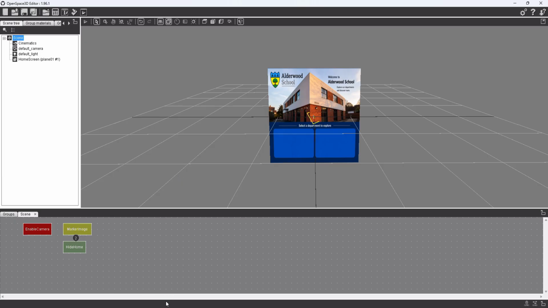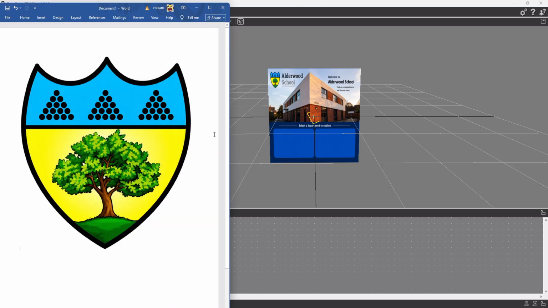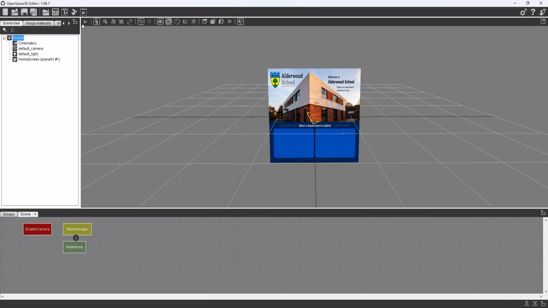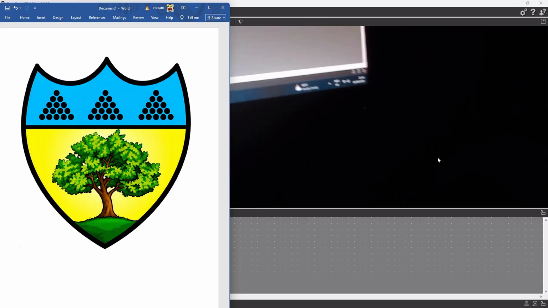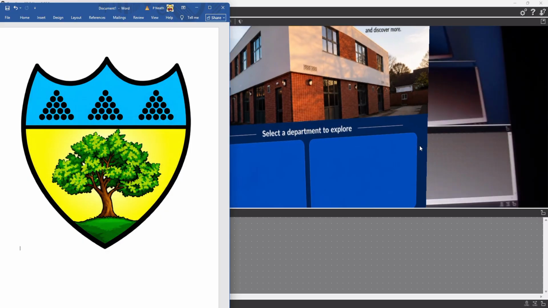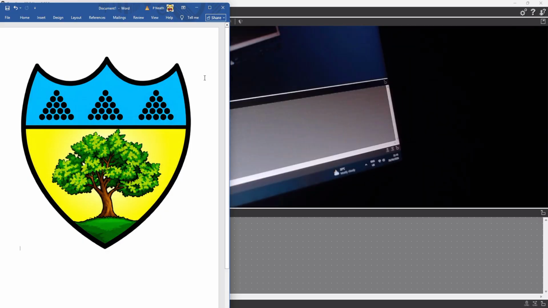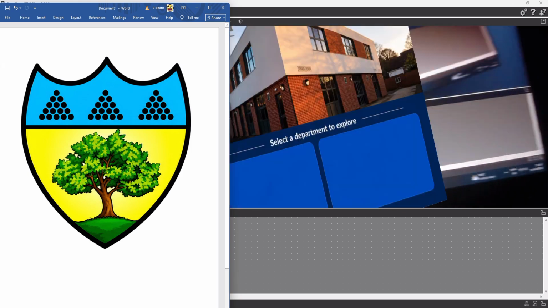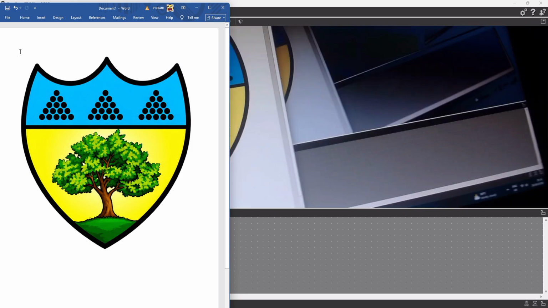Okay, so that's the basics all set up. There's my marker image on the screen, but you can print it on paper. It should work just the same. I'm going to click on the play button to test it. And there's my camera, and I'm going to look for the screen, and then boom, there you go, the mesh is now showing up. So we've now made a very, very basic AR app.